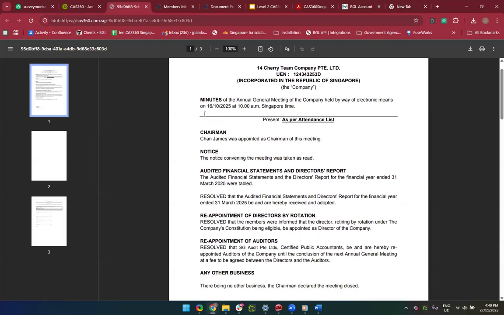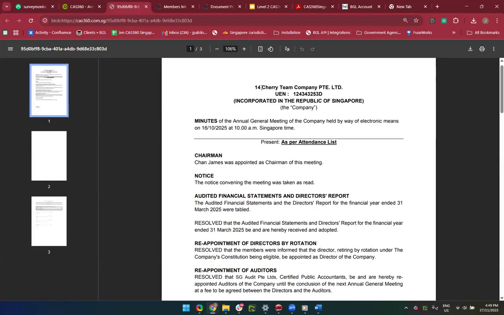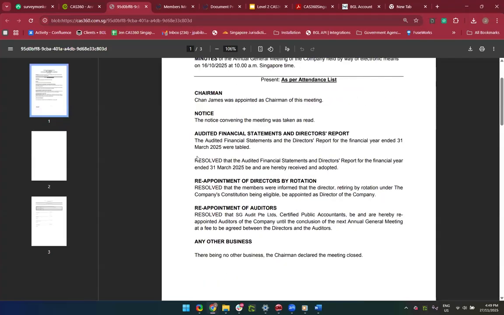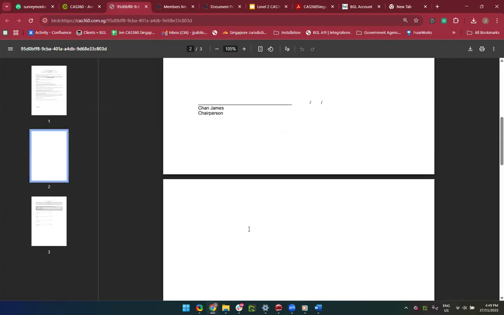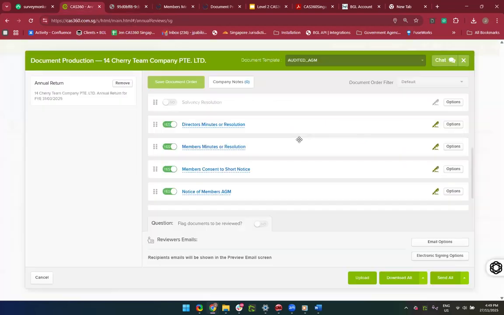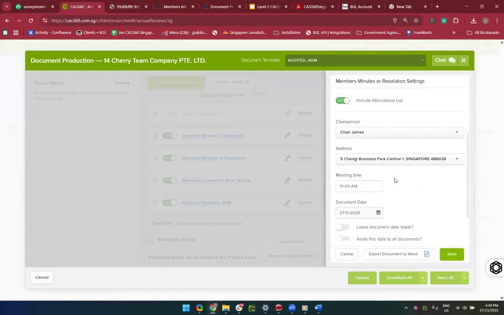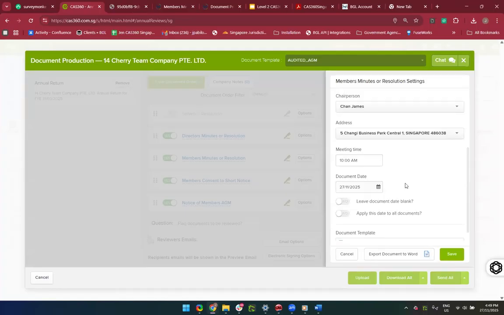So you can see that earlier on, it pulls out my AGM date. These are the codes. I didn't put in any uppercase, so you can see that it's proper case. It pulls out the chairman. We've also remembered that the user has added in the financial year end date for this particular company. And depending on which settings of how I want my signing, this can be adjusted under your options, right over here.